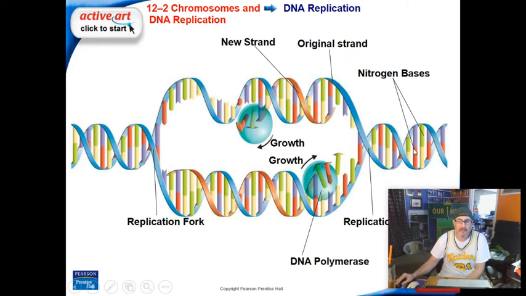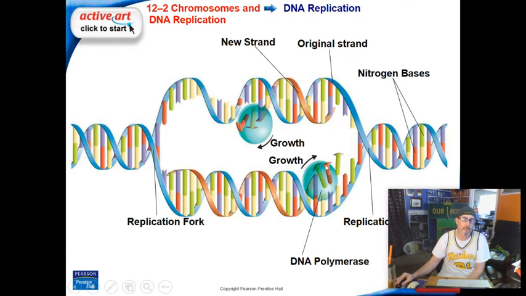These are nitrogen bases, which make the steps or the rungs of the ladder. Notice that the DNA replication is happening in both directions. It only happens in one direction for prokaryotes. The location where helicase unzips the molecule and new nitrogen bases are being added is referred to as the replication fork. Same thing over here, replication fork. In eukaryotes, this is happening in hundreds of locations simultaneously.